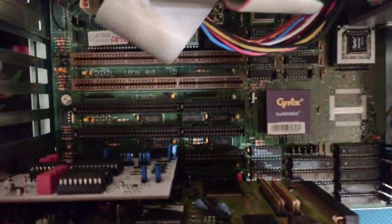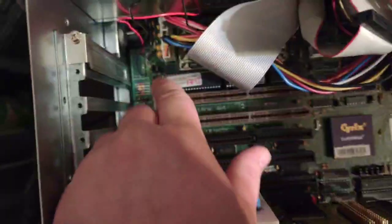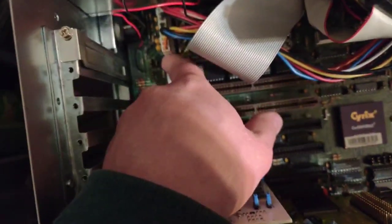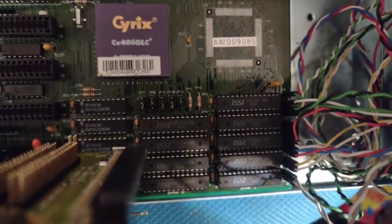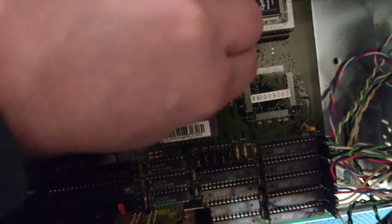So I gotta go figure out what's going on with the... Because, like I said, there's a couple... Okay, so this one right here, that's for the external battery. Then there's JP1, which controls the voltage. This one right here, no idea what that does. In fact, these ones right here, those must be ones for the cache, but I can't find any information about how much cache this thing can take, which is rather unfortunate. These 2 jumpers right here, I have no idea what these are for, but let's go ahead and remove these off of here and see if it does anything.